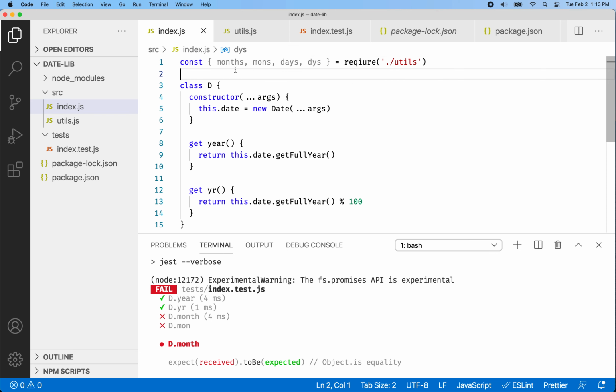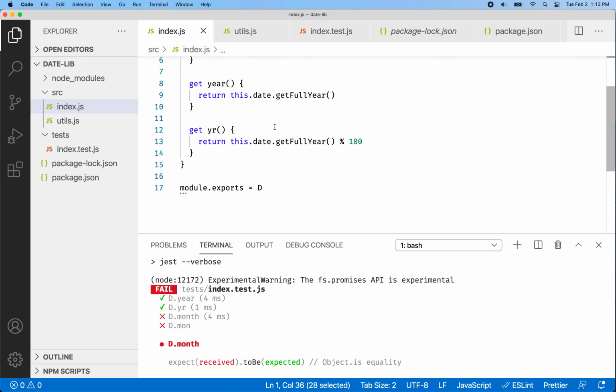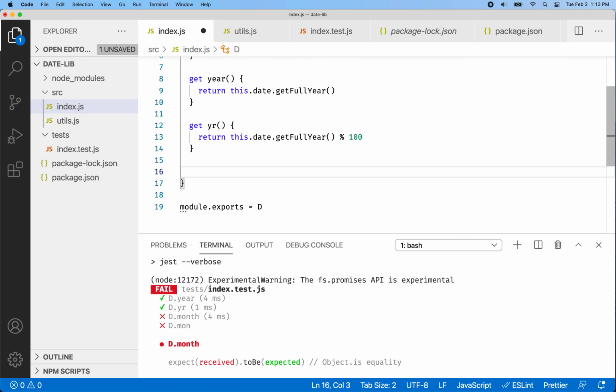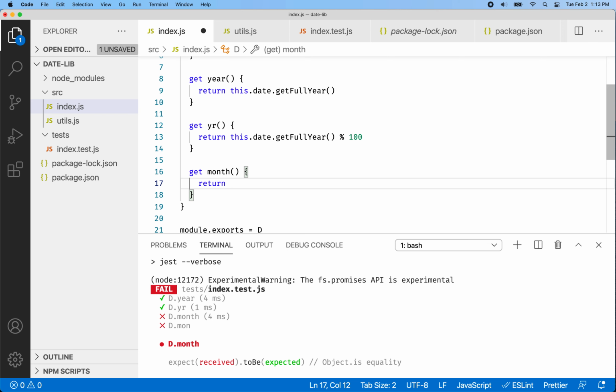There we go, right? So that should hopefully get all of the stuff from our utils file, right? Okay, great.